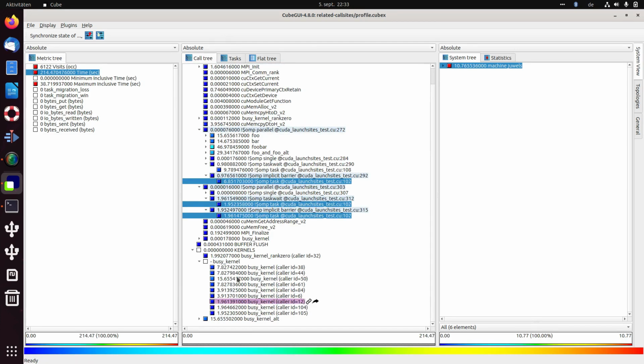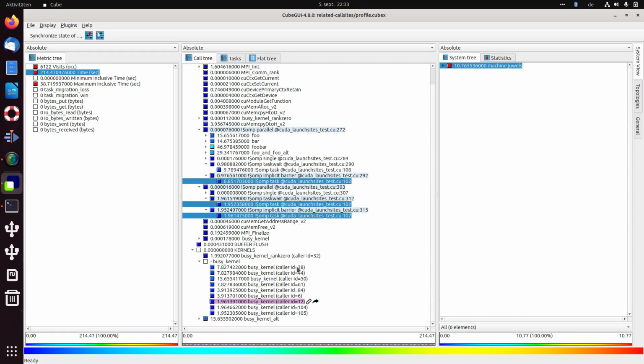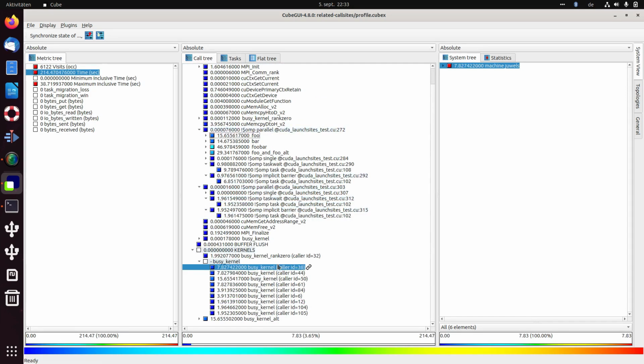Okay, but we see that more kernels are displayed here than just these 1, 2, 3, 4. So if we just select this kernel, for example, we see that there is a chain marker, so it is related, but obviously this CUDA kernel has been launched not within some task, but outside of a task, from a place which is displayed in the very same call tree.